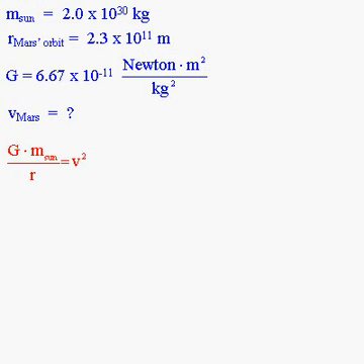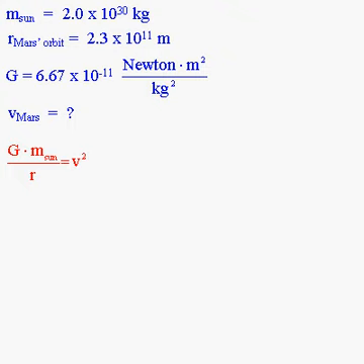All right, now think about what this equation means. V is the speed of the thing that's orbiting. That's Mars. Look at what's on the right-hand side of the equation: a constant, G, the mass of the Sun, and the radius of Mars' orbit. So notice that the speed at which Mars is traveling doesn't depend on the mass of Mars. In general, that means the speed of a planet or the speed of a satellite doesn't depend on the mass of the planet or satellite. It only depends on the mass of the thing that it's orbiting. In this case, the speed of Mars doesn't depend on the mass of Mars, only the mass of what it's orbiting, the Sun.